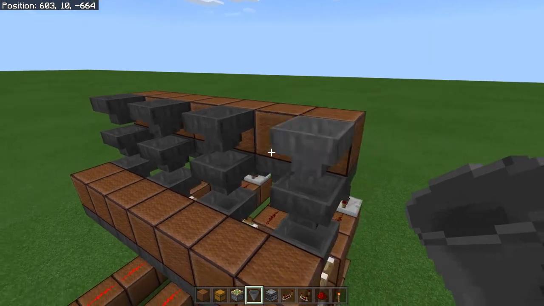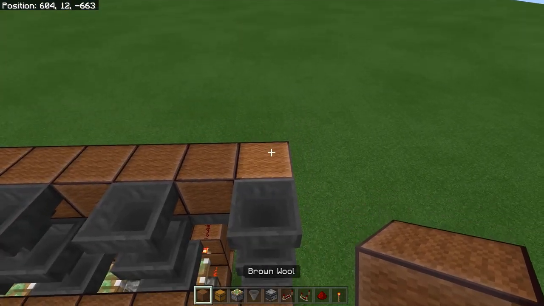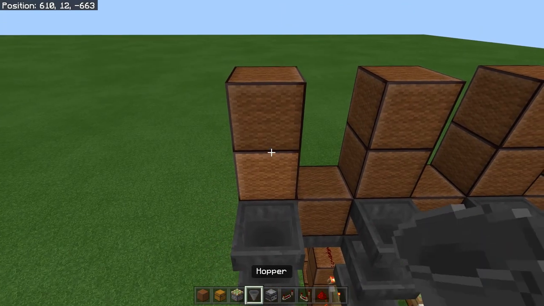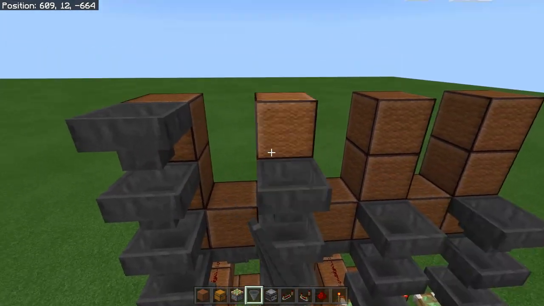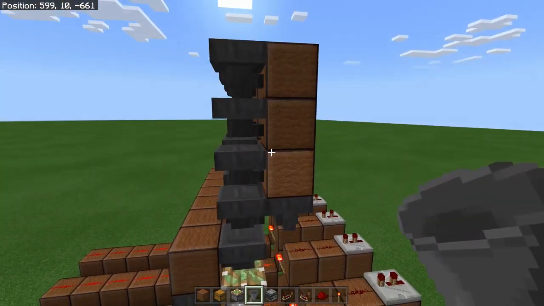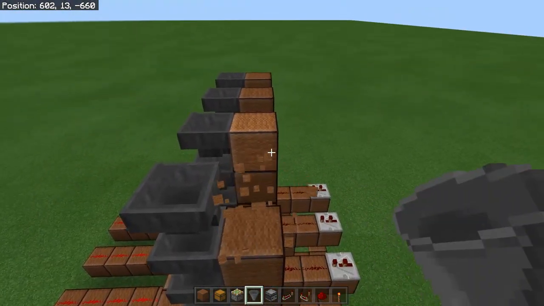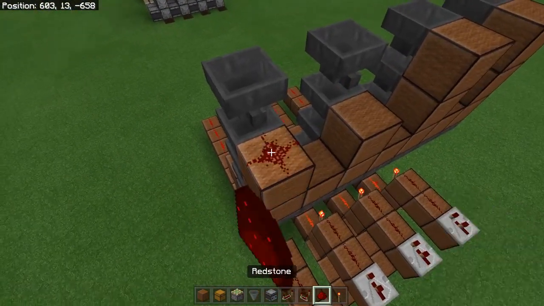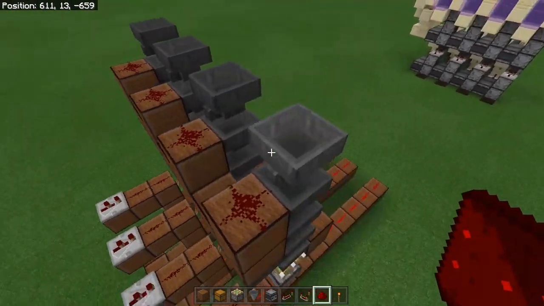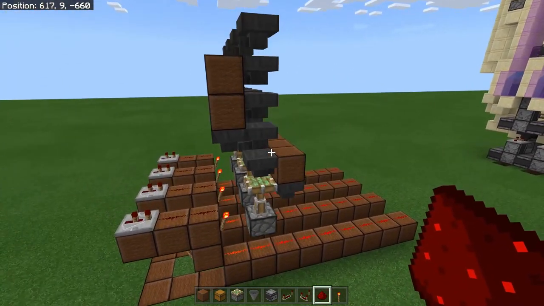And what we want to do is build these up five hoppers tall. So I'm going to put myself two more blocks coming up like that, so I can put these hoppers facing the back. So that you get that. Okay. Now the top blocks in these cases we'll take out and replace with some redstone dust, just like that. Good. So that is the first part done.